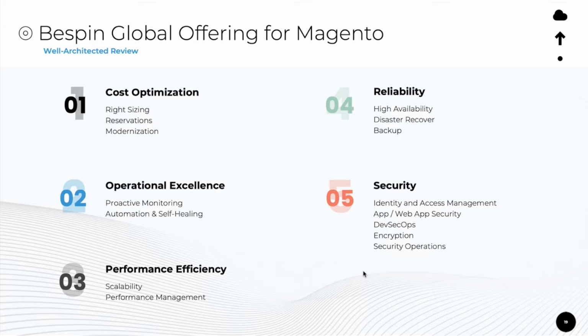We will make sure that the platform, from an operational perspective, has proactive monitoring and automates different operational aspects like backup, restore, and self-healing for different services. We make sure the performance efficiency is always in place. The platform is reliable, highly available, with disaster recovery management, and how to manage the DR failover, and how we can automate that failover and failback.